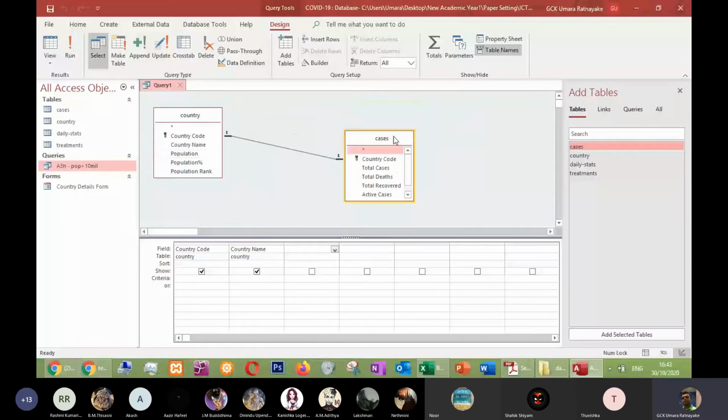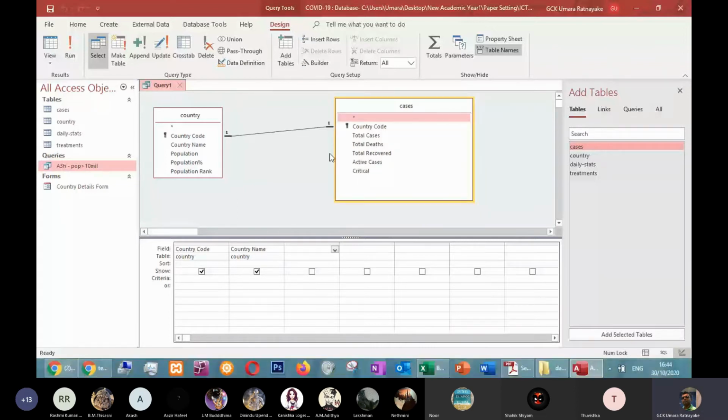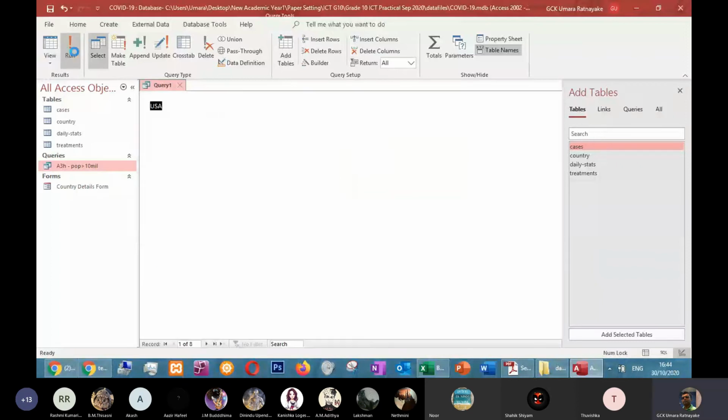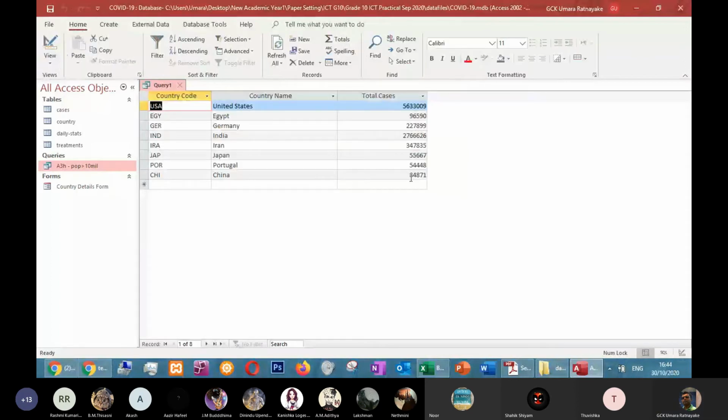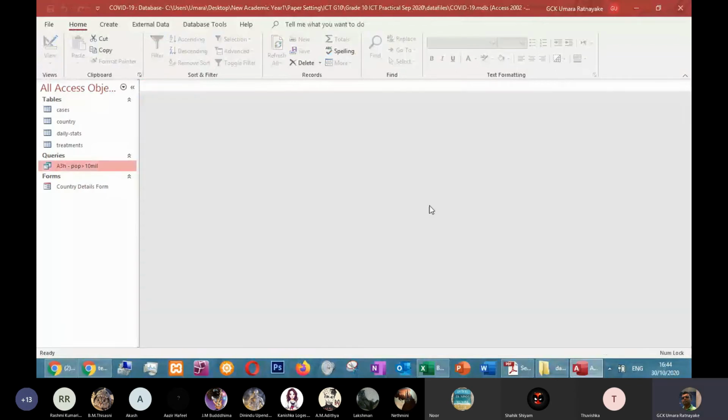Okay, if you're taking total cases, you need only these two, right? So total cases, and then greater than or equal to 50,000. Check whether they are more than 50,000. Yes. So don't forget to get it confirmed. Double check, right? Okay, let's move to the next one.